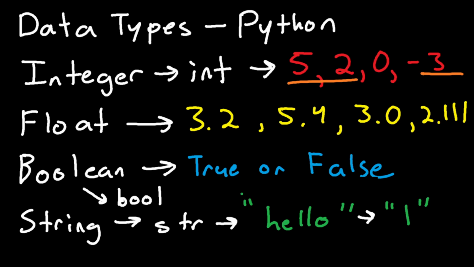So these right here: integers, just simply whole numbers. Floats, anything with a decimal place, including 0.0, including 0.0000 as well. Booleans, true or false. True can be written as 1, false can be written as 0. And strings, anything in quotes, no matter what is inside the quote, unless you use some special characters, which you'll want to keep in mind. But as long as you have anything inside of quotes, these are treated as strings.